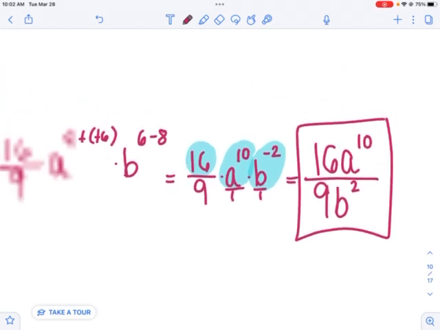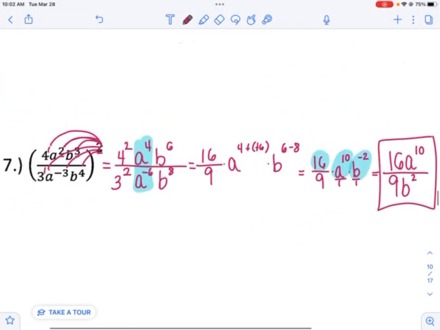So that was a pretty intimidating problem, but if you take it base by base, take your time, think distribute, it's pretty manageable. All right, so these are 7-4 notes.